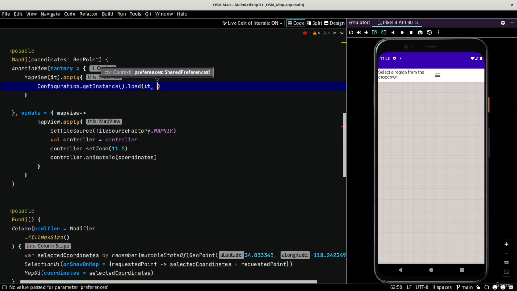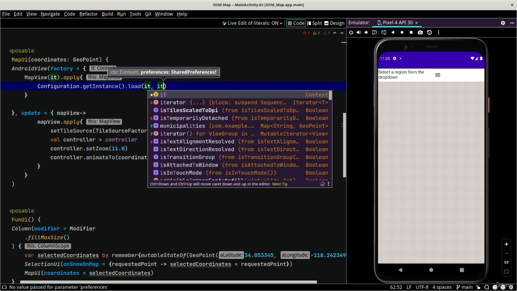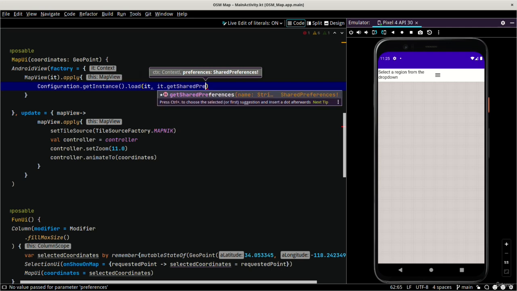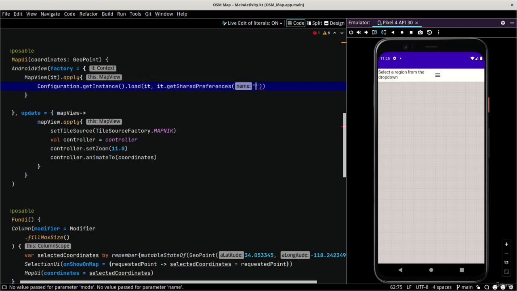For that I use context again and then call getSharedPreferences. I use a string for the preferences of this application, for example OSM map, and then the access mode for it, I use MODE_PRIVATE, which makes it private to this application.